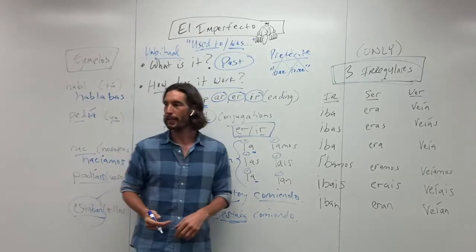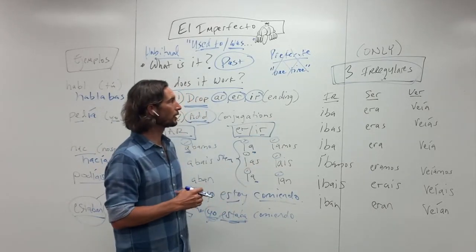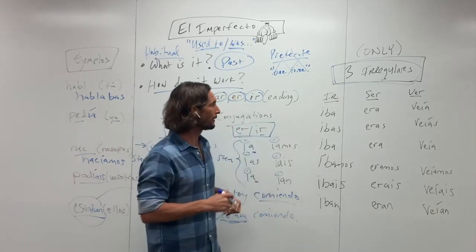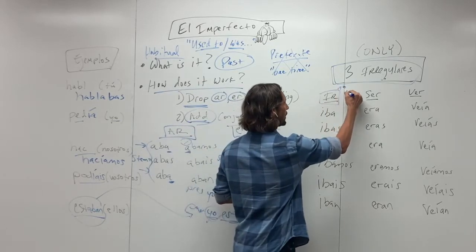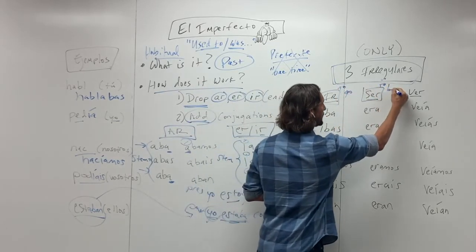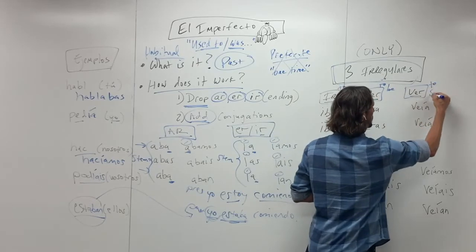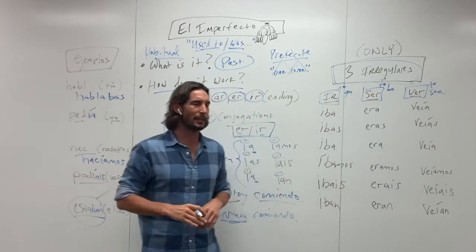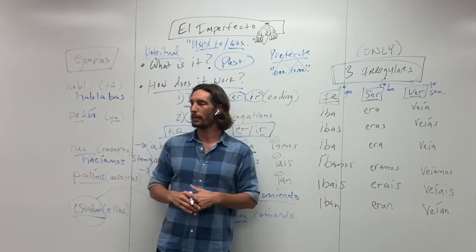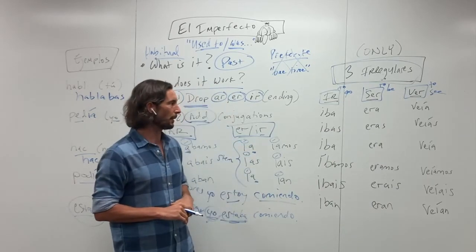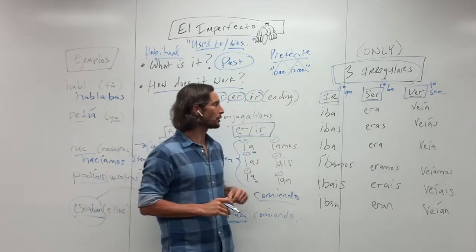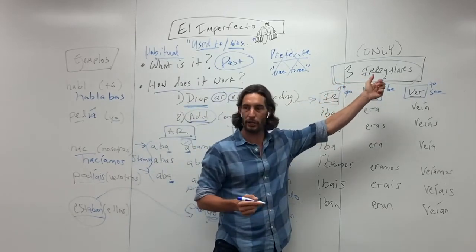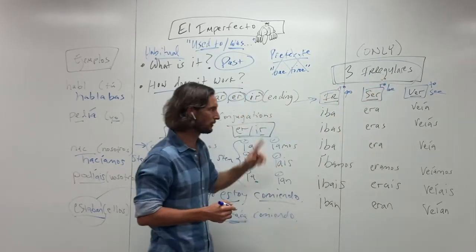So that's the case. Let's take a look at the three irregulars that have been sitting over here the whole time. We have the verb ir, as you know, is to go, ser, which means to be, and then ver, which means to see. Those are the only irregulars in the imperfect, which is kind of nice. You get to relax and not freak out over all the irregulars you have to memorize. You get three here, that's it. With the verb ir, you have its set of conjugations, ser its set of conjugations, and ver, of course, with its set of conjugations. So let's have a look at them.